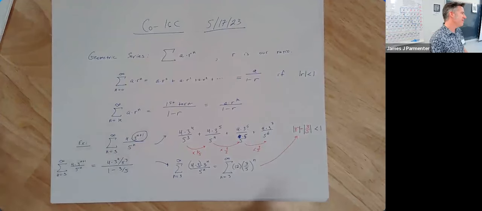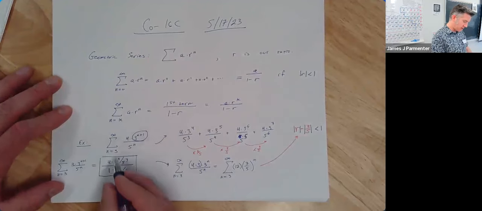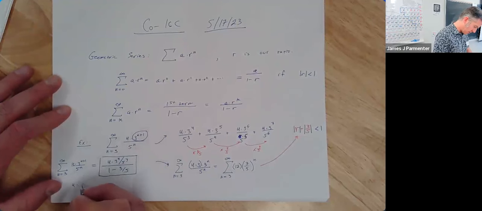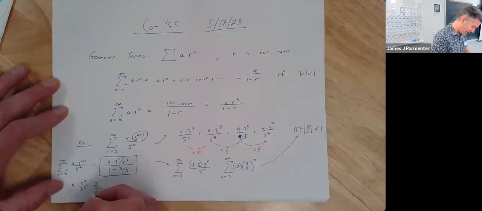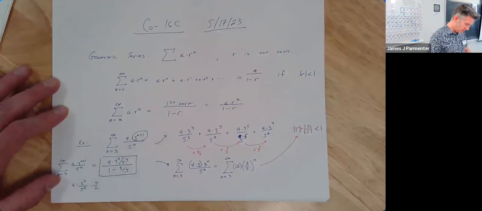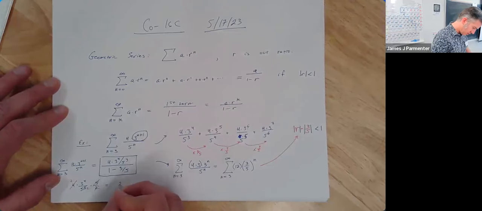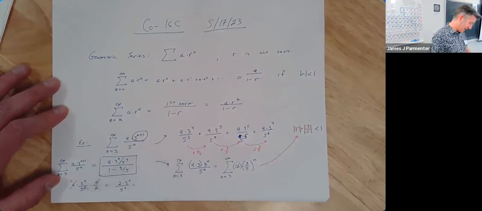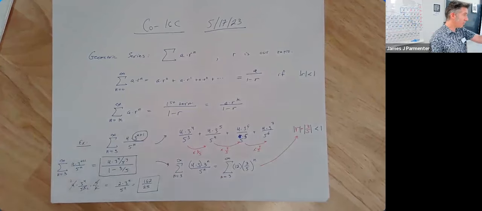Can we make this look nicer? Yeah, a little bit. I would probably leave it like this if I didn't need to make it look nicer. If I was going to make it look nicer, I would say that it's 4 times 3 to the 4th over 5 to the 3rd. And this is being divided by 2/5. Let's multiply it by the reciprocal, which is 5/2. Then the 4 and the 2 can cancel and give me a 2 on top. And the 5 there can cancel with one of the 5s there. So I end up with 2 times 3 to the 4th over 5 squared. 3 to the 4th is 81 times 2 is 162 over 25. Yeah, question.